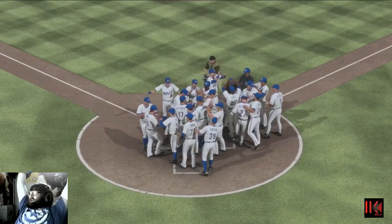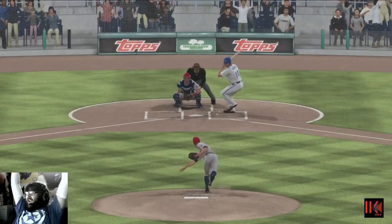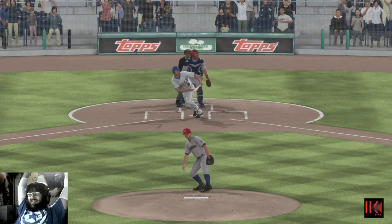Best work here for the final swing. And these guys are certainly amped up as he wins it with a game-winning homer. Yes! Oh, my God.